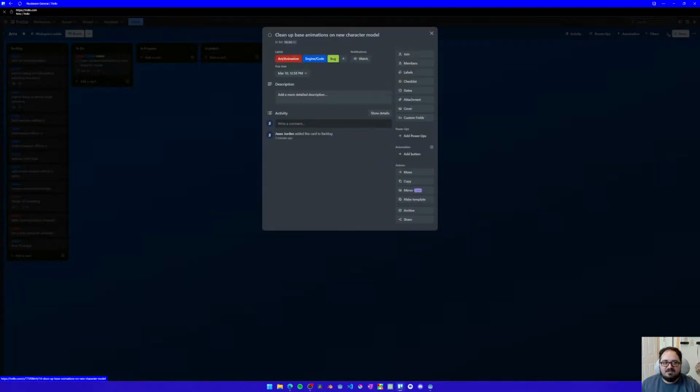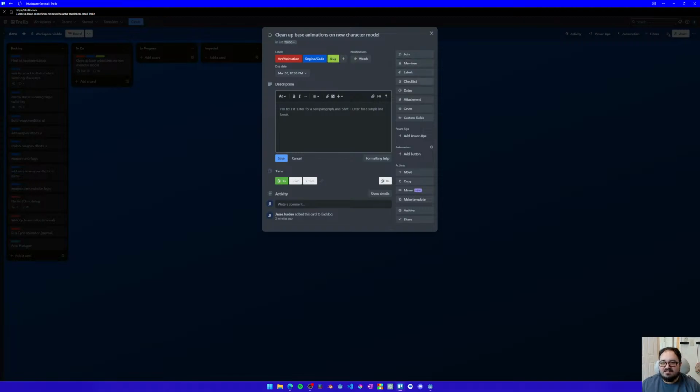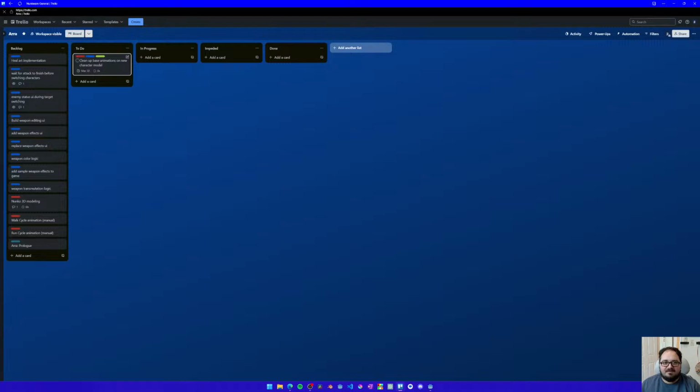identify some work here. Another thing that typically happens in sprints is we talk about points. Points is just like how long do we think this work will take. I'm not going to bother with that right now. We can start integrating that later if we feel like it's important enough, but I'm not going to worry about it. So I want to kind of identify a few things we're going to work on. So first is this base animations. So we're going to clean that up. We're going to work on that today.